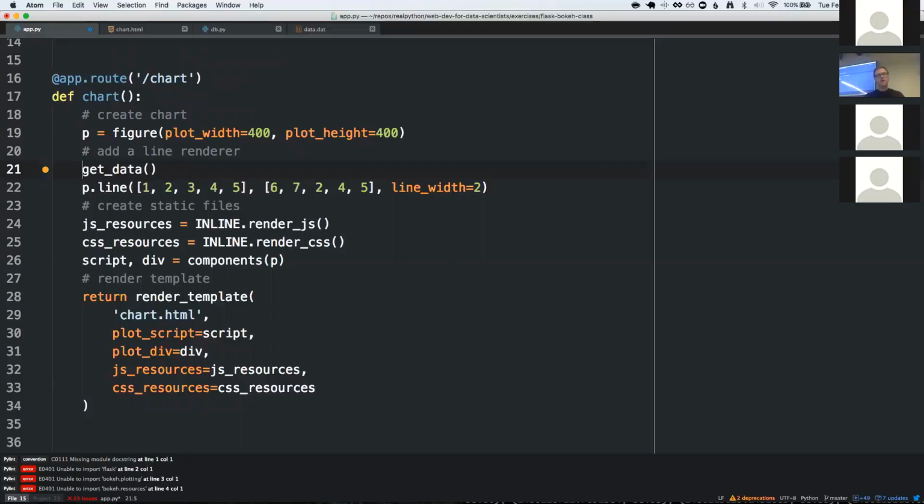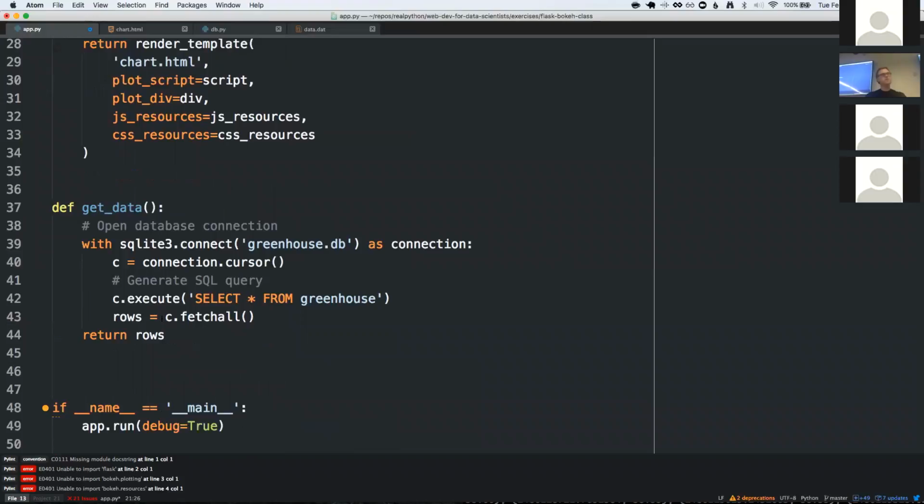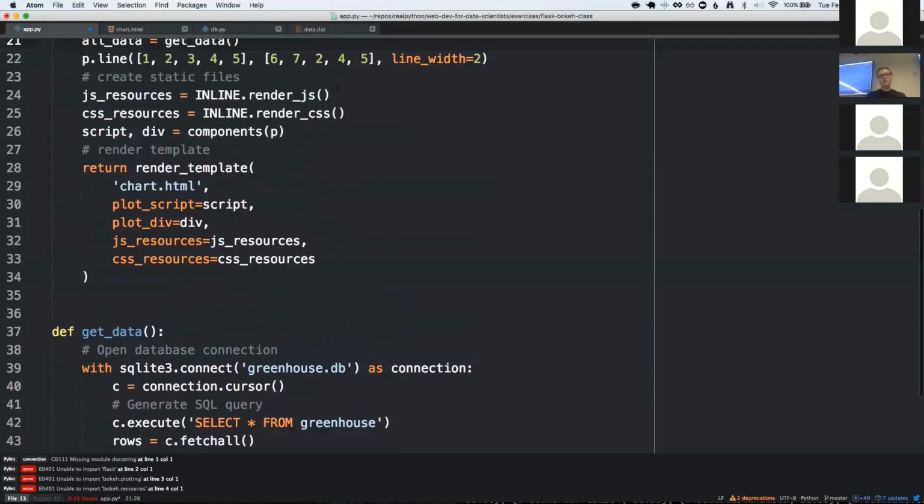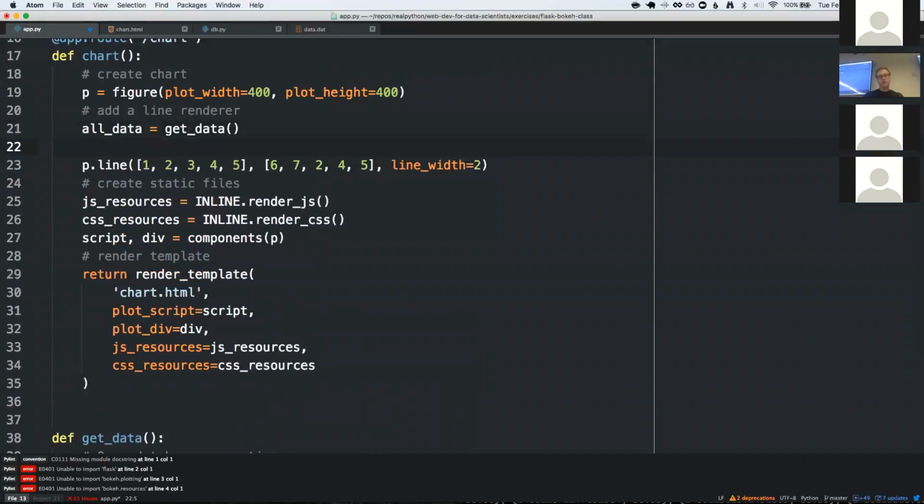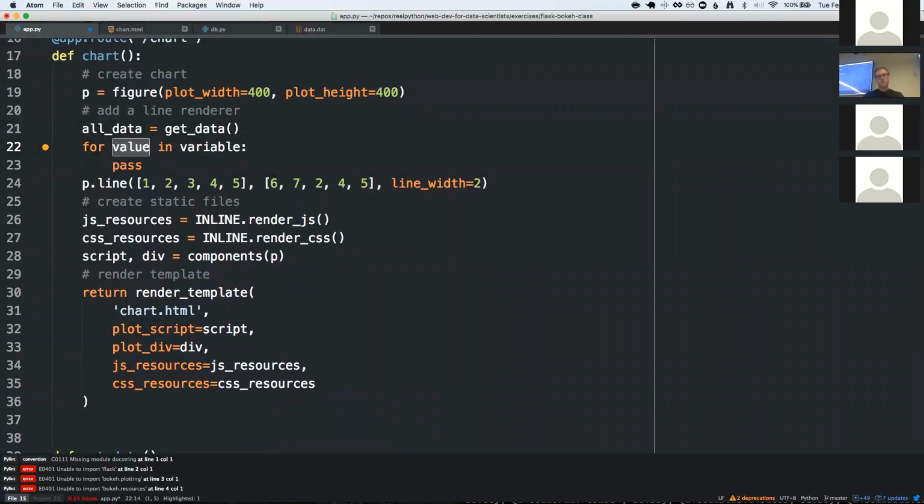We're going to call get data right there. That's going to be our iterable. Is that the right term? It should be an array. So just call it all data. We're calling get data, and get data is returning this thing we can iterate through that has all our data in it. So now we can move through it. For data in all data.